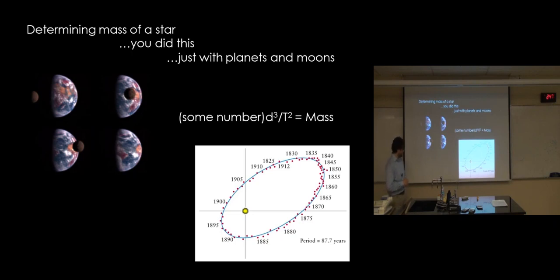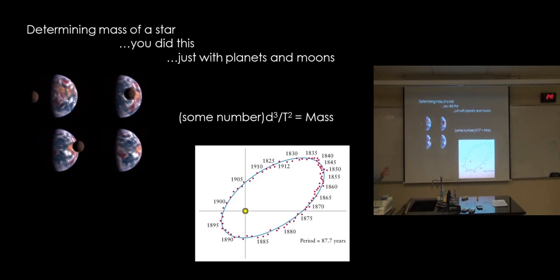In this case, this is a diagram of a really heavy, high mass star being orbited by a very light companion. These people, with a nice ground-based telescope, started their observations in like 1825, and over the course of 85 years, it made a full orbit. So if this is your doctoral dissertation and you were this graduate student, you're totally screwed. So yeah, an 87.7 year period.